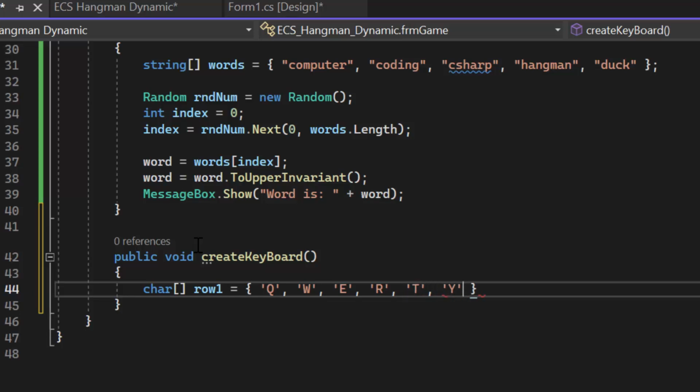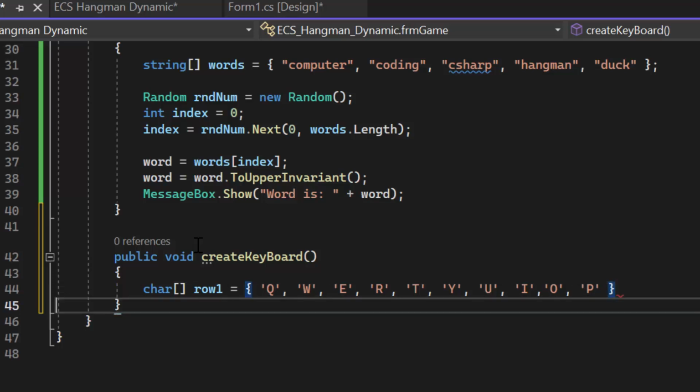Then we need to do Y, then U, then I. And you want to use those quotes. So you have that. Turning your caps lock key on will make this go a little bit faster. And then P. There we go. And we're going to put our semicolon at the end here. We're going to do the same thing for row 2 and row 3.